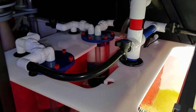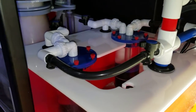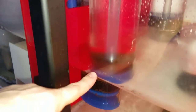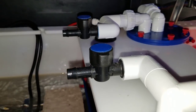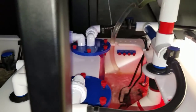Moving on to the reactors here, we have the return pump coming up and then teeing off here. Each one of these hoses, which you can disconnect through the union, goes down to a reactor. This one's the GFO. It pumps up through and then out down into that little bubble trap section, and then back through the tank. Now when you are trying to drain off the GFO and the carbon, you can use this little valve here with a half inch hose and drain off all the excess, just like you would with a regular BRS dual reactor.